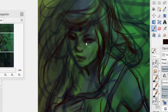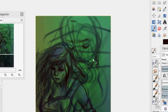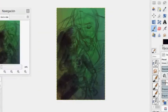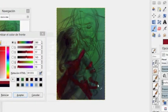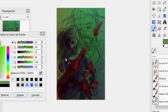So I began with these sketching layers, adding more detail with each new layer. First with the general idea, and then I add more color on a new layer.